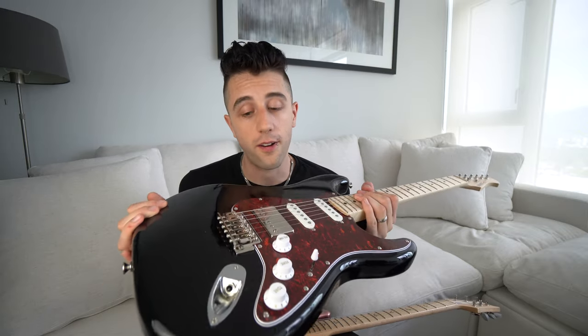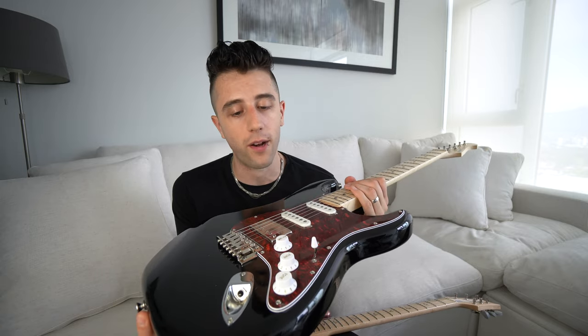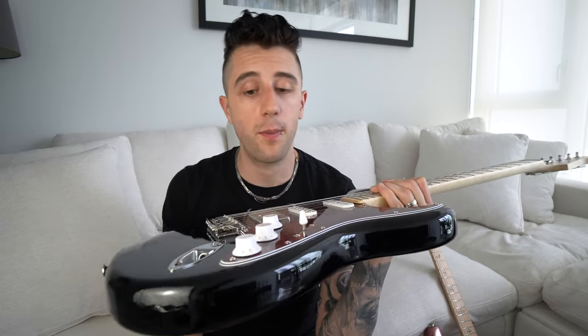But if you're looking for a first guitar, this is an awesome choice. Or maybe a more affordable backup guitar or just something to tweak around with. I would highly recommend this one. I'm quite sure you won't be disappointed. And plus it has coil split too. So that's always a nice bonus as well.